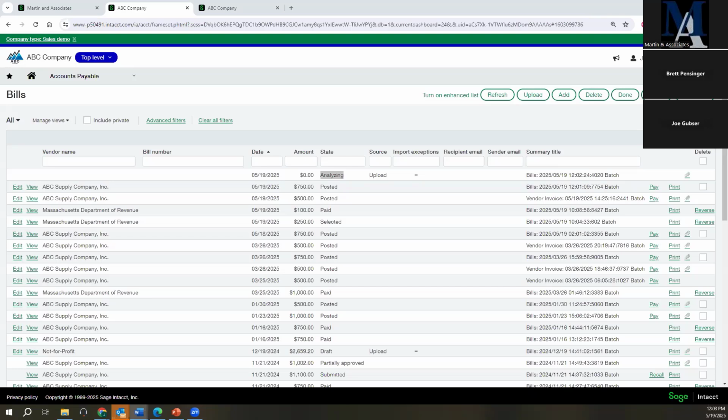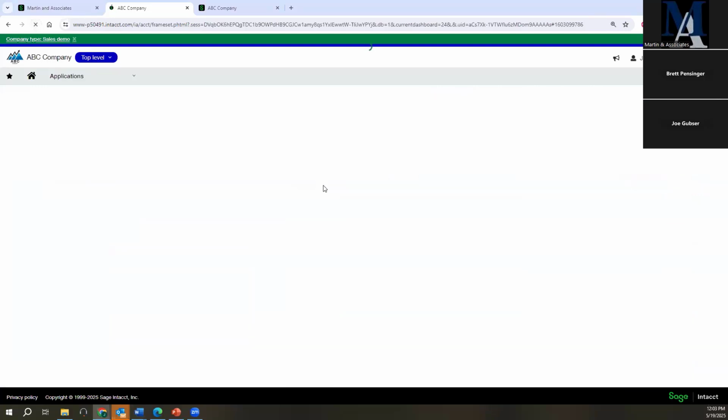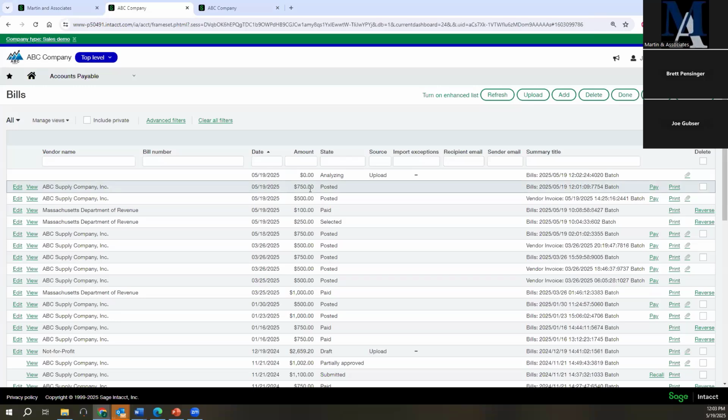The bill will be attached to it. You can set this up to basically be a drag and drop like we just saw, or you can set it up to monitor a directory automatically, and anytime a PDF shows up in that directory, it will try and create that bill as it monitors that directory. Let's refresh this, see if it's done analyzing. It's still analyzing. So we'll come back and look at that here in a minute.